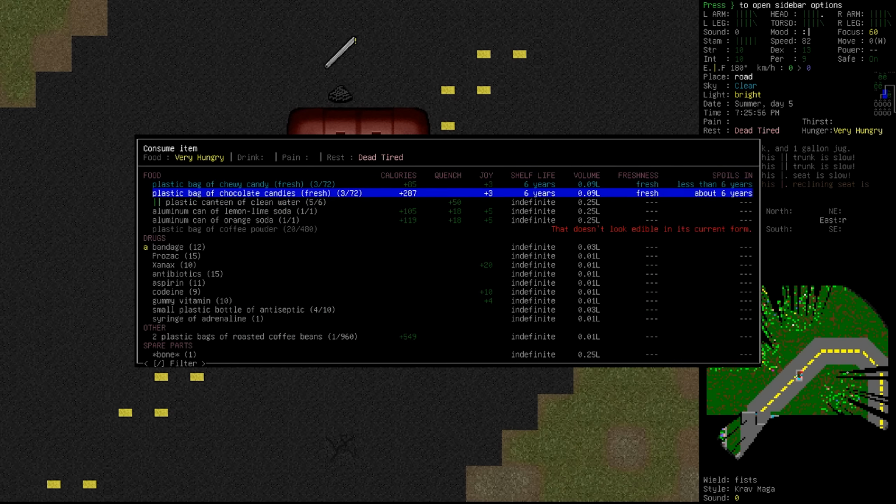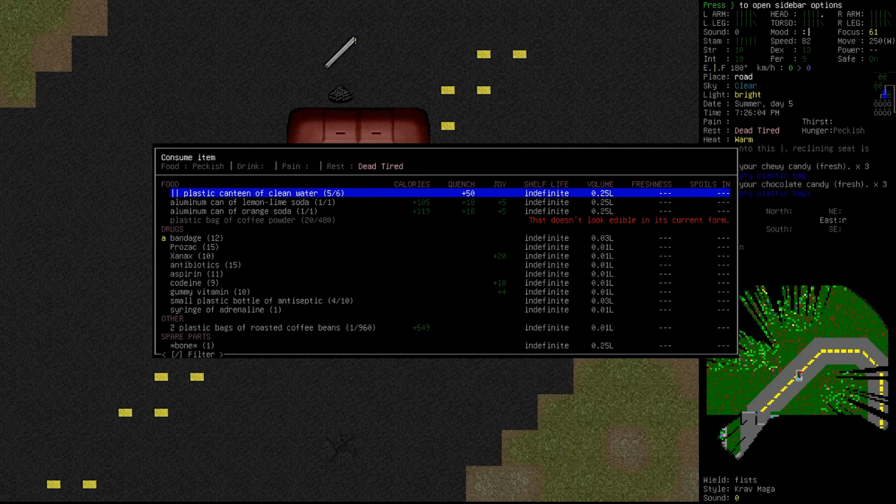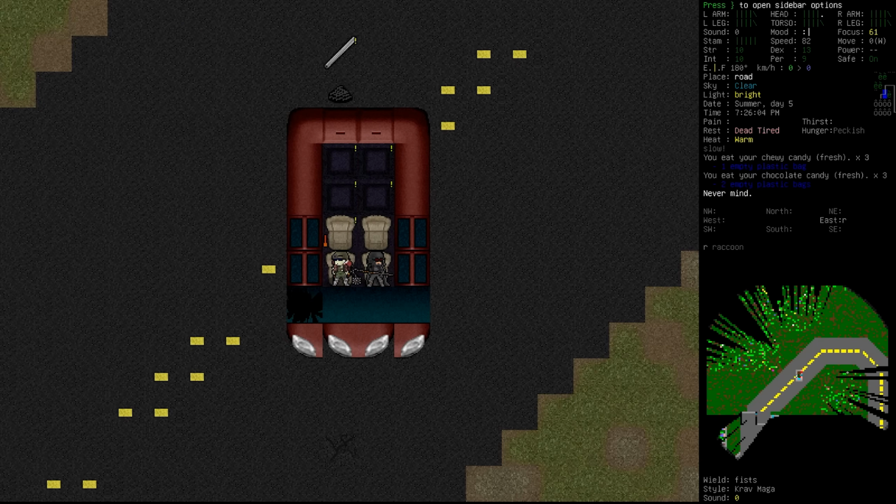We're going to go ahead and just chow down on some chewy candy before we go to sleep because, you know, we're good like that. Our weight's still looking okay at this stage. We are lacking sleep, which is entirely true. We are warm all over, which is unfortunate. Goddamn summer being as hot as it is. We are going to try to sleep.